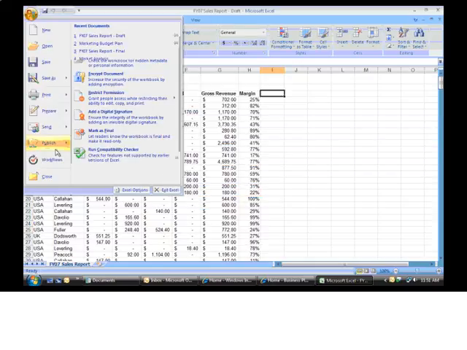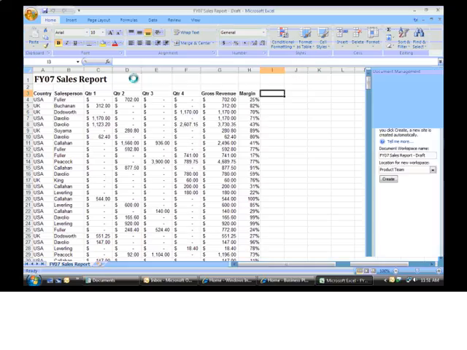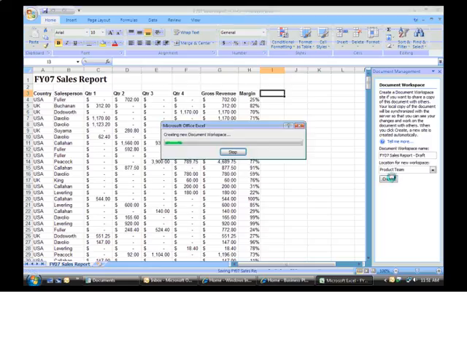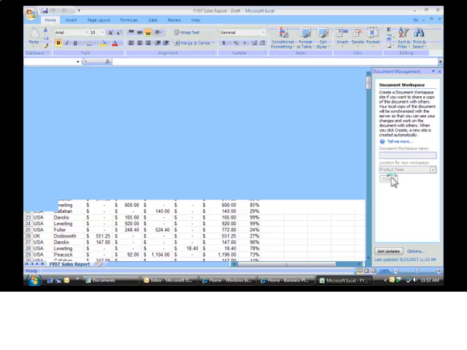And if I click File, Publish, Create Document Workspace, it will open up for me a task pane on the right-hand side where I can then simply decide where I want to create the site and go ahead and create it. I'm doing this directly from where I'm working right now, so I don't have to stop, go out to SharePoint, go to Outlook.